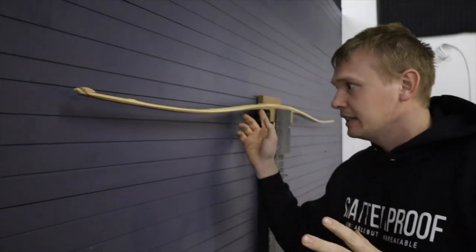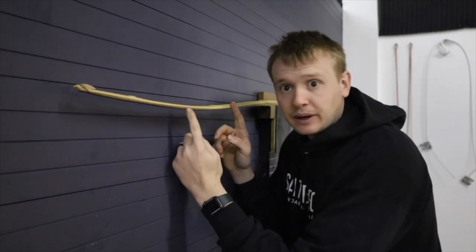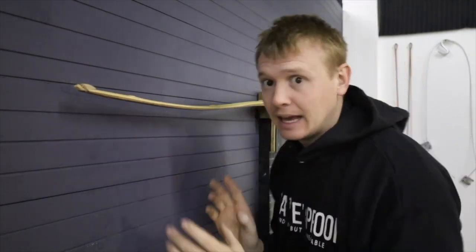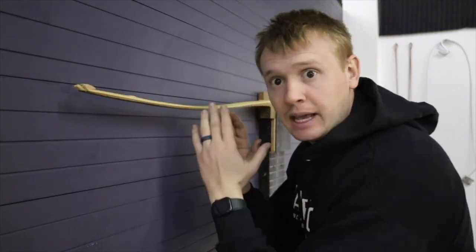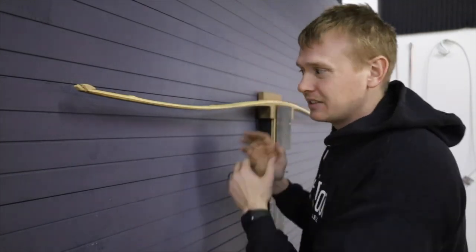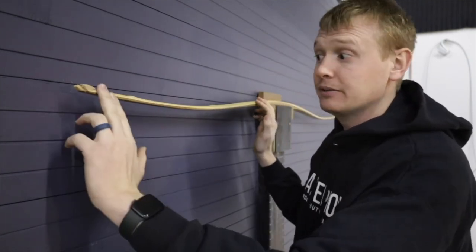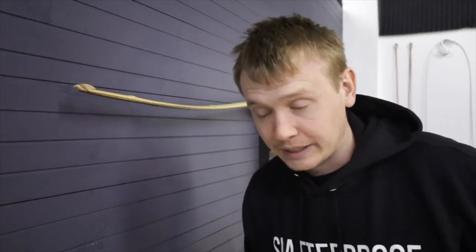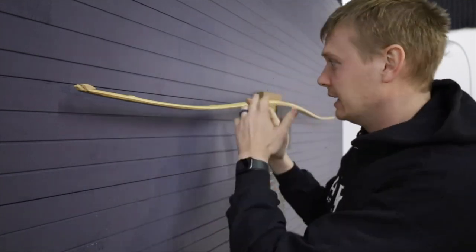So if we have an even tiller throughout, this section right here in the middle of the limb shouldn't bend quite as much as it would on a D-bow. So it's going to maybe look like the right and the left are bending slightly more. In other words, if you use the tillering gizmo, it's going to mark the middle and not the sides, but that's okay because what we talked about earlier, you want the same action throughout the limb, that way it's distributing the stress evenly. With this slight deflex down here before it comes up on the reflex, we need this middle area just to bend a little bit less when you're pulling it. That's what it's going to look like, it's bending less, when actually, since it is coming up, it's bending the same. So it's just going to be slightly different.